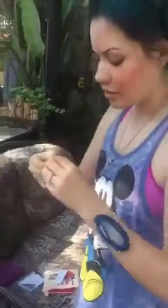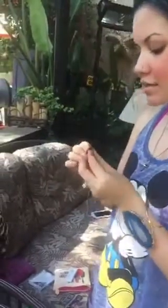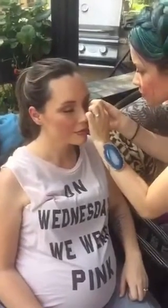And I'm just going to measure them up to her eye once again to see if they're up to par. If not, then I usually just cut a little strip of the corner off so that they line up perfectly with the person's natural eye. You look amazing, gorgeous. So much love.